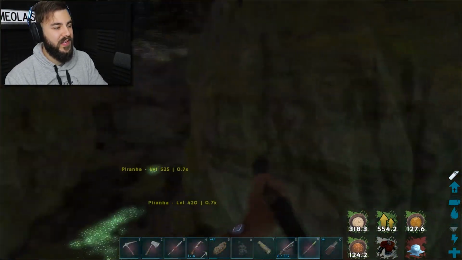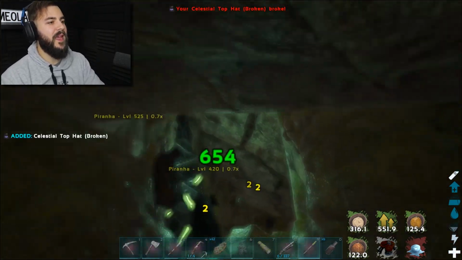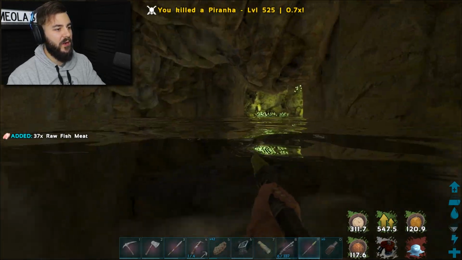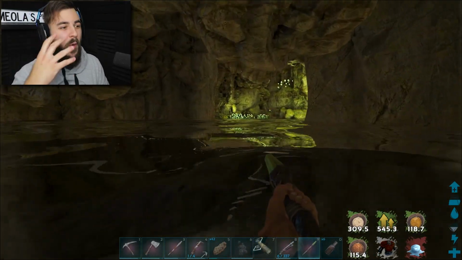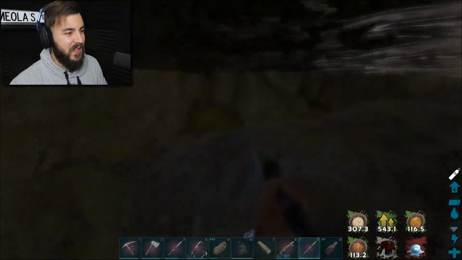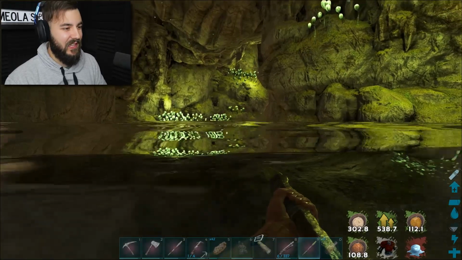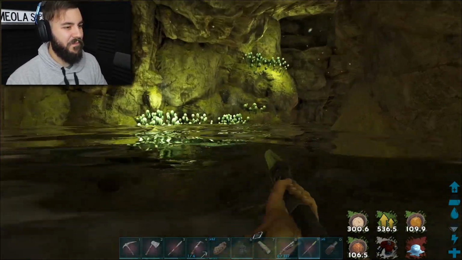How big is this freaking water cave? All right, yep, give me them damage boosts. Oh no, our top hat's broken as well. We don't have a whole lot of health or armor left. We've got our warden chest piece and I think our leggings. That's not enough. We need all the armor we can get. We're actually going to start losing a lot of health now if we're not careful.